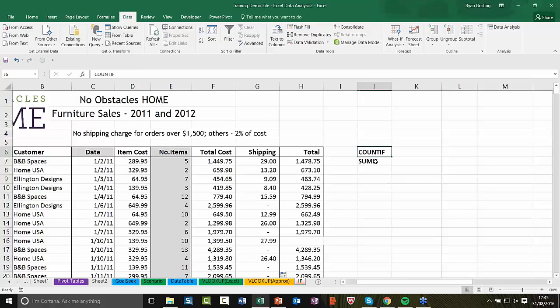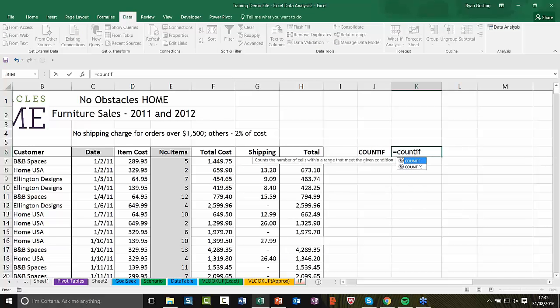So I want to show you a COUNTIF and SUMIF, and again these are really useful as well. These will just say, for example, if this data is over 1,500, so again, whatever criteria you give it, I'm going to count it. So maybe you just want to count how many rows contain that data, something along those lines. So we can use COUNTIF for that. Open bracket. So we've got the range. So that's going to be F1, so it's the whole table basically.